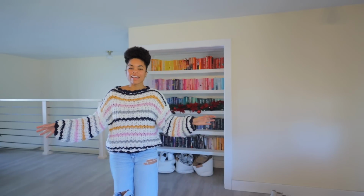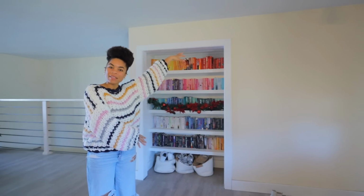Reds, pinks, those are big ones for me. And a lot of the time there's so many of them that I just cannot separate them all. But the big shelf, as you guys can see, I can just turn it around here. The big shelf is one that I love because it literally is separated perfectly by color.